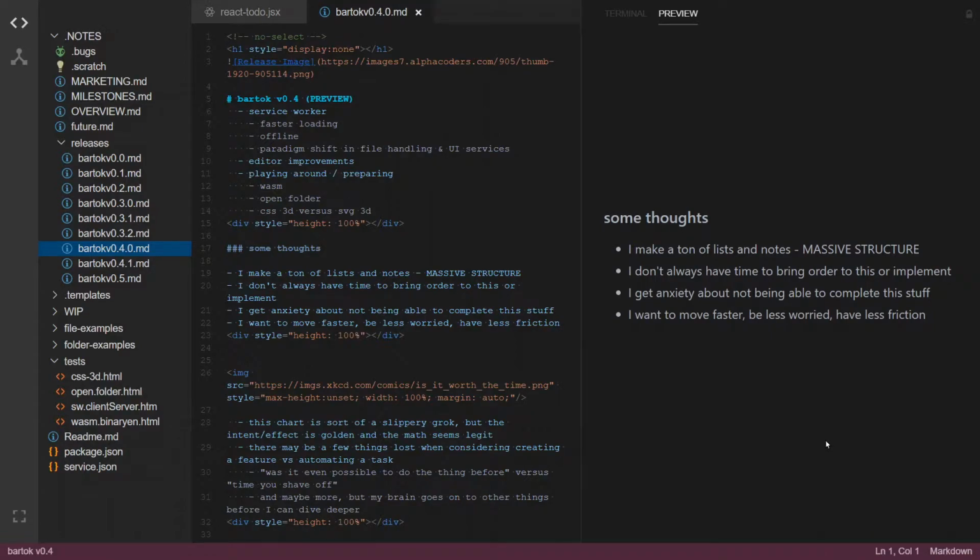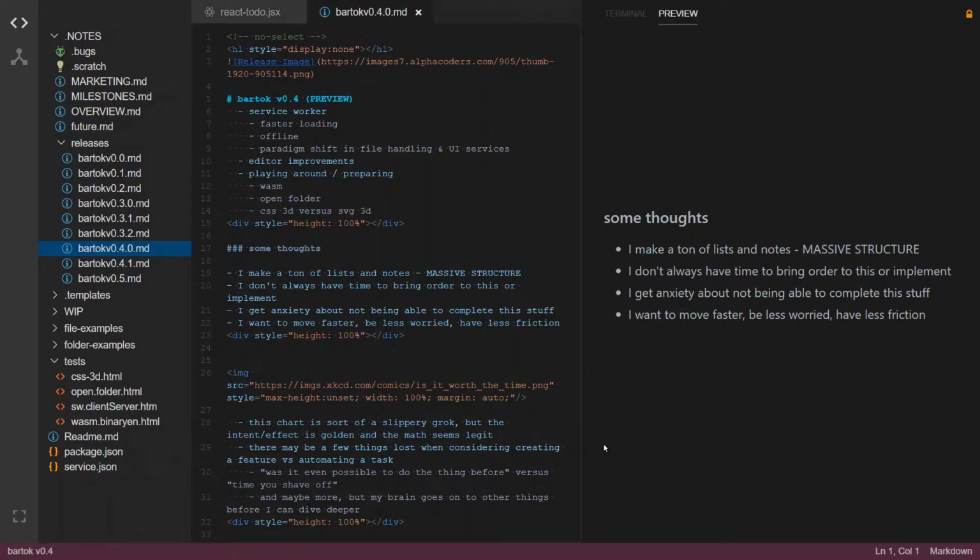So I kind of thought about doing this video before I actually had some code in place. Well, I have a lot of code in place, but before I have something that I could solidify into a release, I think the release concept puts a little bit of stress on me. I make a lot of lists, make a lot of notes, and it winds up becoming this super massive structure. This idea of, I'm going to have a lot of this stuff done, or I need to prioritize a lot of this stuff. It's incredibly stressful to me, just to look at those and actually think that I'm going to get a lot of those done anytime soon.